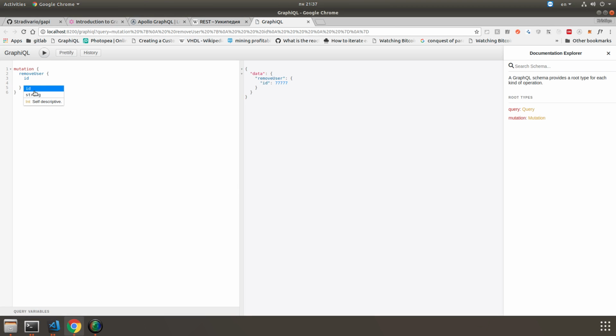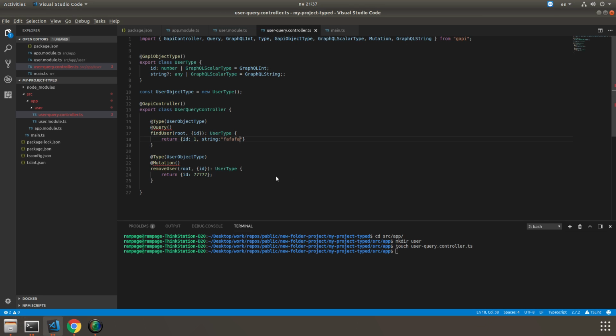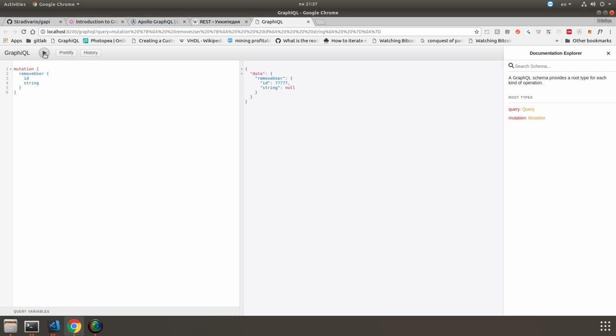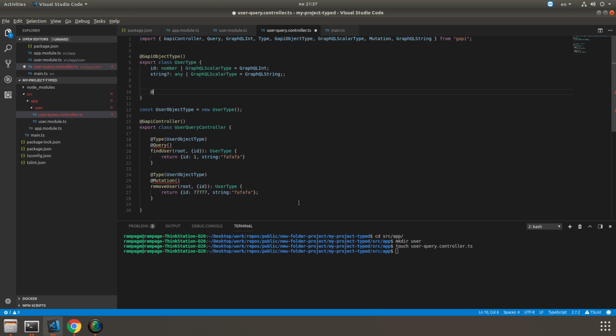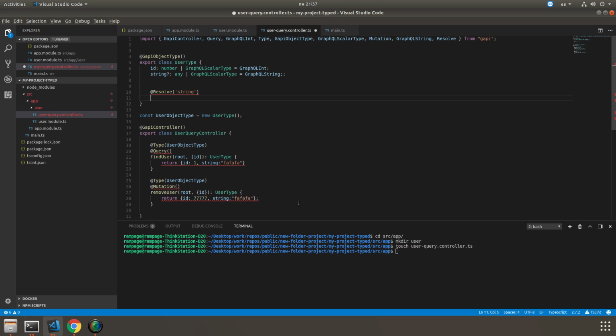So here it is, string null. I will return null, because it is mutation, I'm sorry, like that. Now it will return fa. Yeah, it is working. So for example, I want to modify string fa. Resolve string, and I will put some function here, change string, for example.